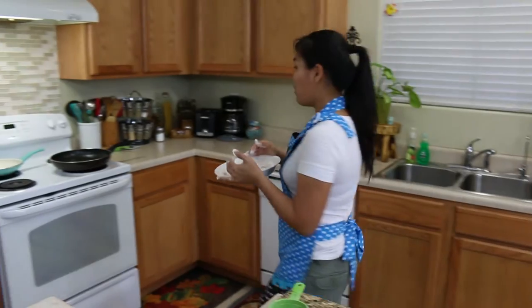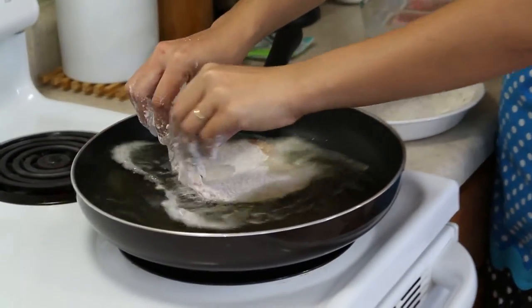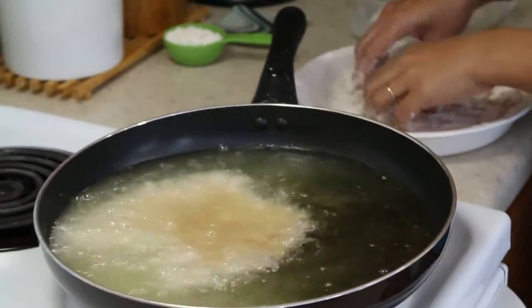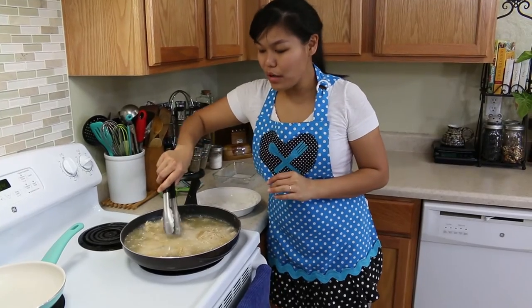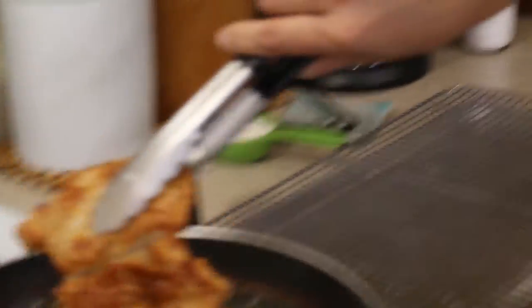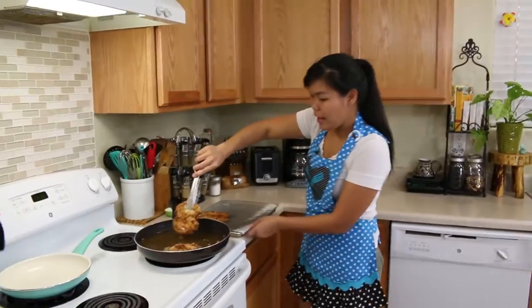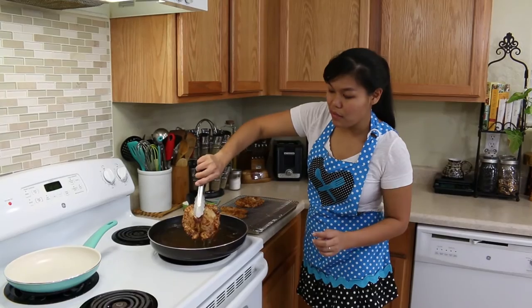Now our oil is hot. I'm going to move over and put our pork chop in the pan. My oil is hot enough and my first pork chop goes in. I'm going to do all three, and let them fry in the hot oil until golden brown. I'm going to let our pork chop turn golden brown — that's what I'm looking for. This one is done. I'm going to put it on the cooling rack and wait for the other two. Cook them until golden brown and bring them all out. My butterfly pork chop is done.